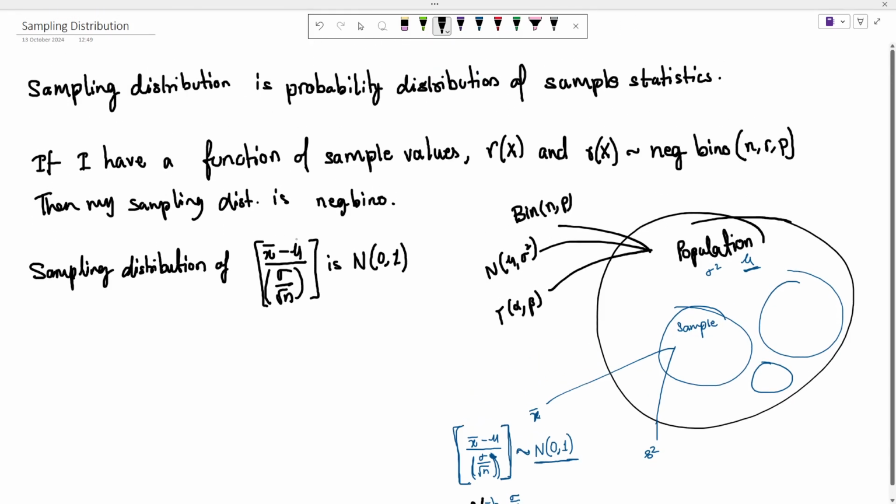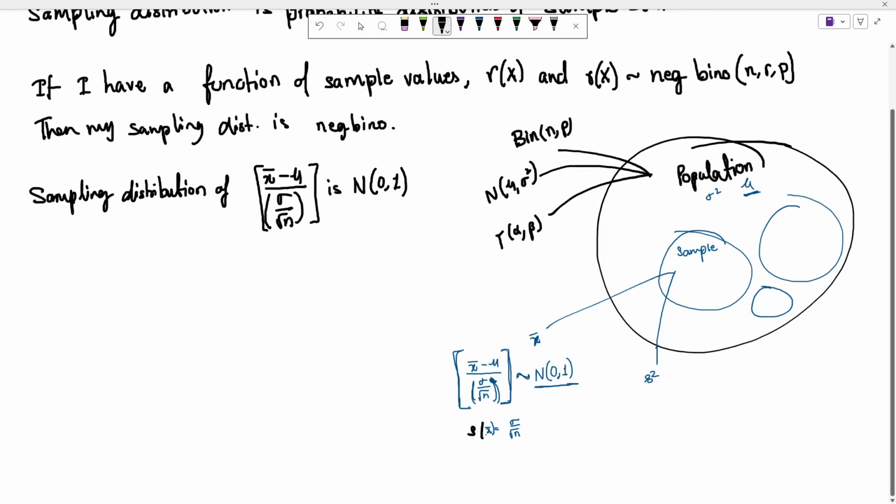Now, generally what happens is we do not know the distribution of the sample statistic, and then we invoke... So why is this happening? This is happening by the central limit theorem. So most of the time we don't know the distribution, we invoke the central limit theorem and we get something that is normally distributed. So almost all the sampling distributions are very closely related to the normal distribution. So this is one sampling distribution that we can observe, which is the normal distribution.